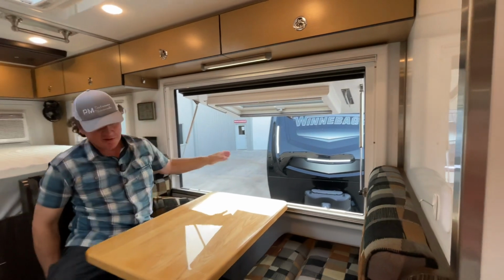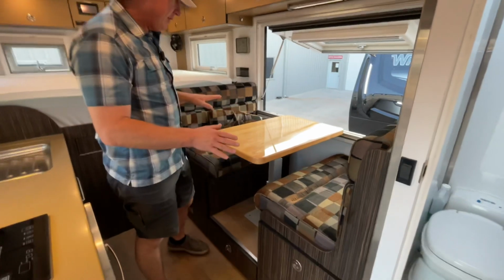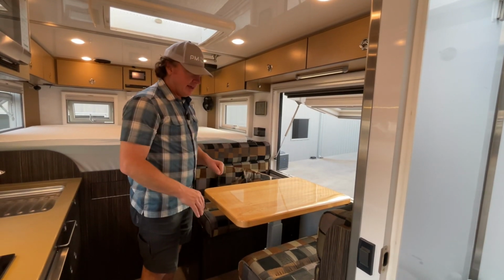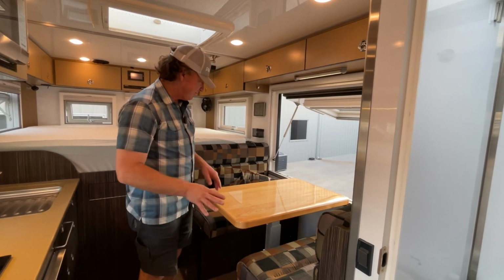not slam on the window, but to kind of bring some of that. Convertible dinette here. One thing that I was super proud of, and the previous owner was super proud of, there wasn't a single scratch in this table. This table was brand spanking new. We kept it covered, kept the dogs off of it, and the last owner unfortunately let some scratches. So we'll see if we can't get that buffed out.